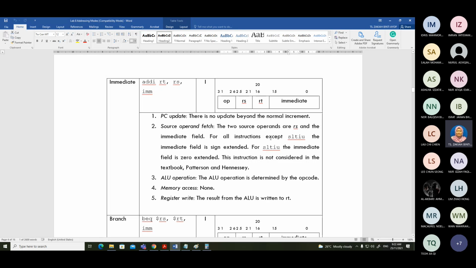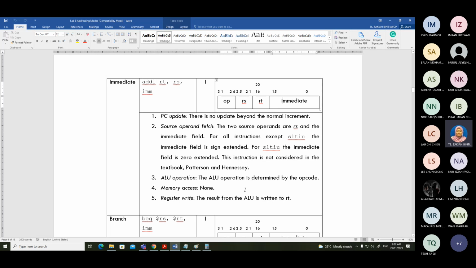Then the source operand fetch fetches the RS and immediate field, and they go to the ALU operation. The ALU operation is determined by the opcode, so it depends on the instruction that they need to operate.